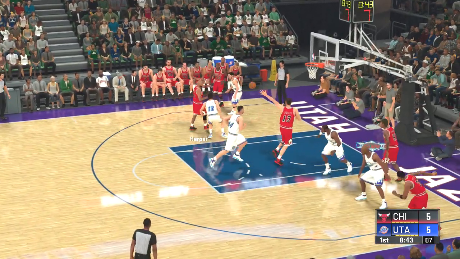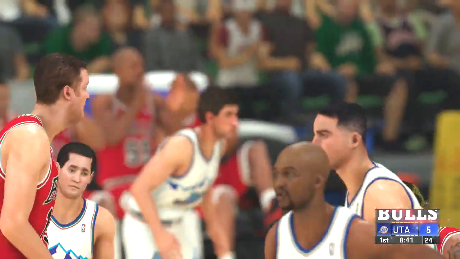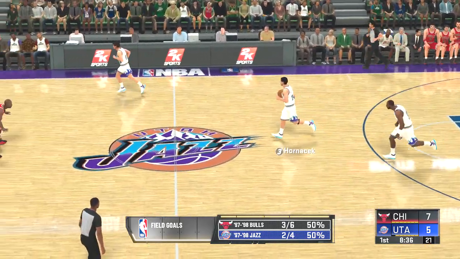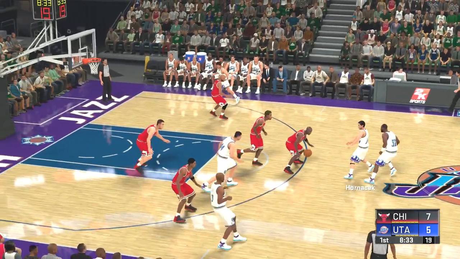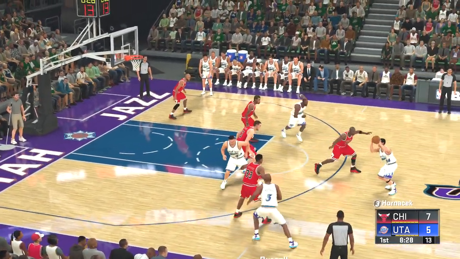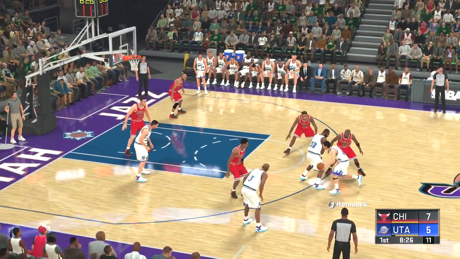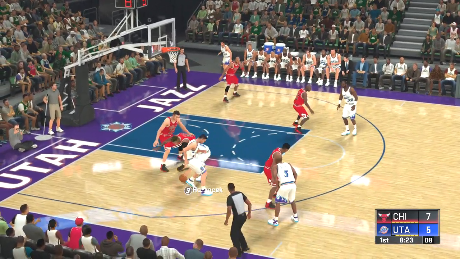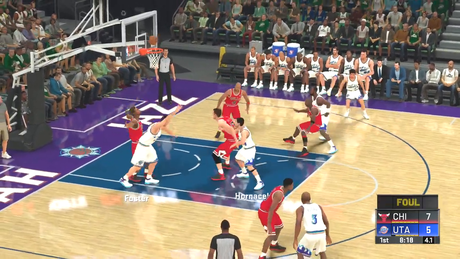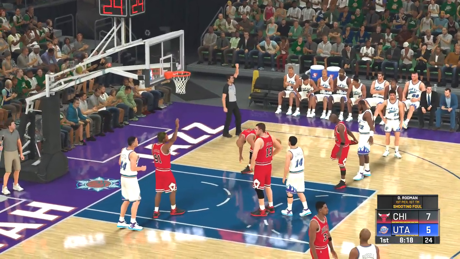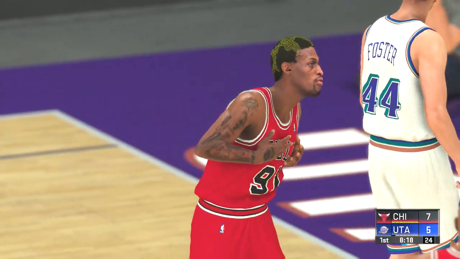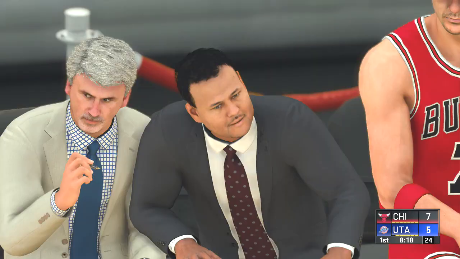Outside Harper. Down low. Longley with the bucket. And Harper brings a lot of physicality to the table. Also solid at cutting the D apart with his passing. Outside Russell. Back to Hornacek. He kicks to Foster. No, I tell you what, he earned his money on that foul. It's his first trip to the line.